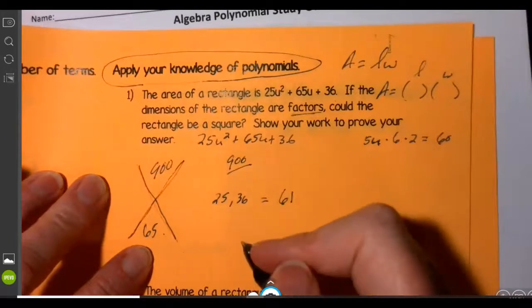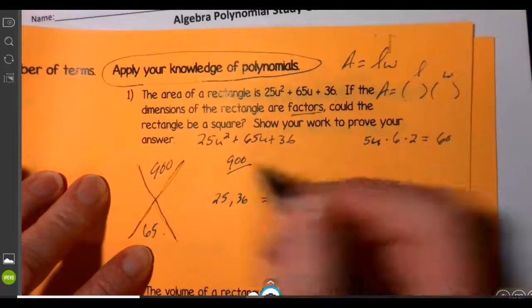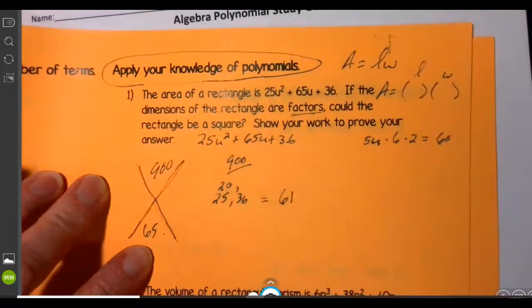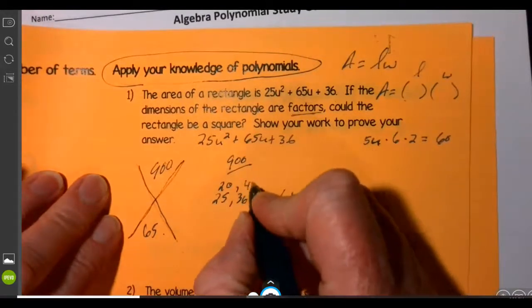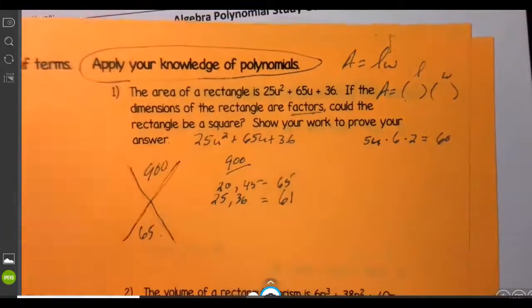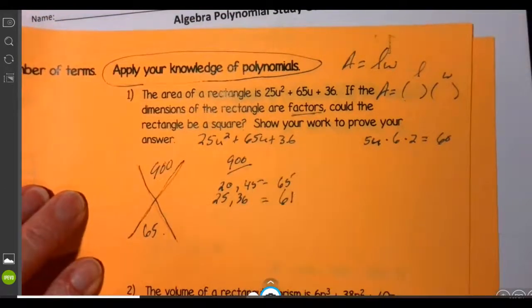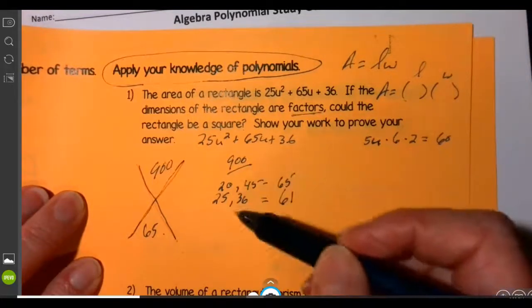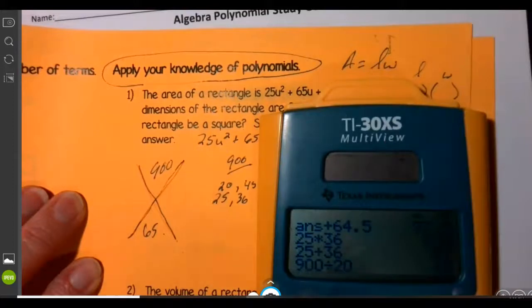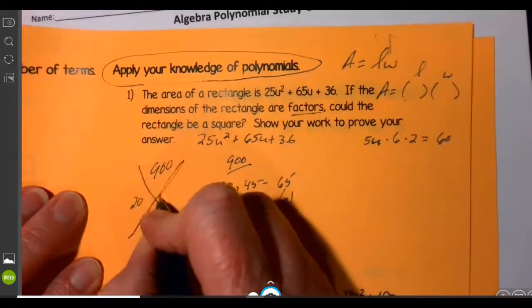You might try 30, might try 20, might try 15. I'm going to try 20. So I'm going to take 900, divide it by 20, and I get 45. When I add those, yes, woohoo! Lucky day for me, because look at that. I found that on the second one. So again, what you do is you play with it. If that didn't work, you would try some other pairs. You have a calculator, people. Use it, okay? So the pair that I want is 20 and 45.